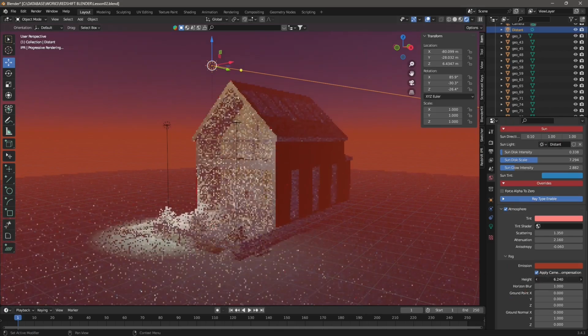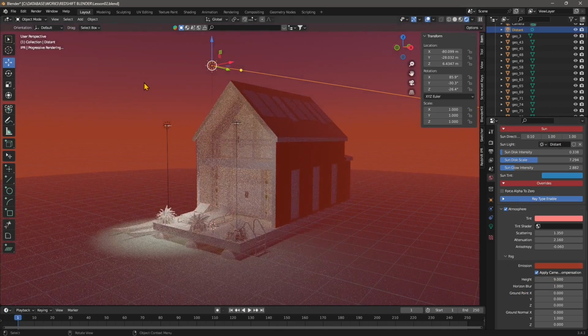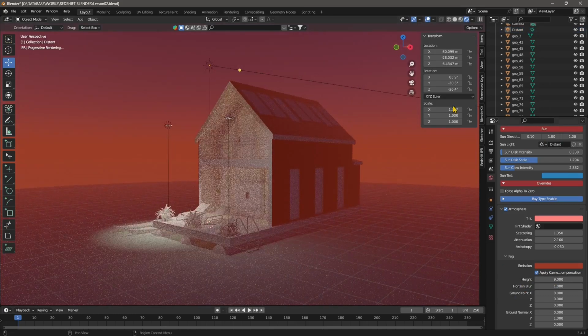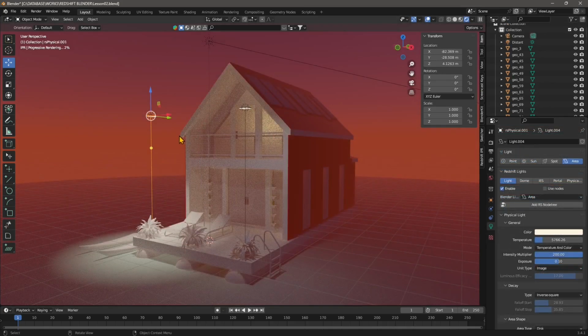And also the height, I want to increase the height of the fog. Now I'm seeing the volumetric effect on the environment. But what if I want to see it on a light like this? So this spotlight we created, kind of a street lamp effect in a misty or foggy day.